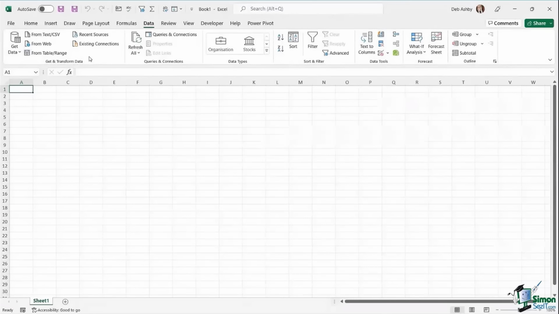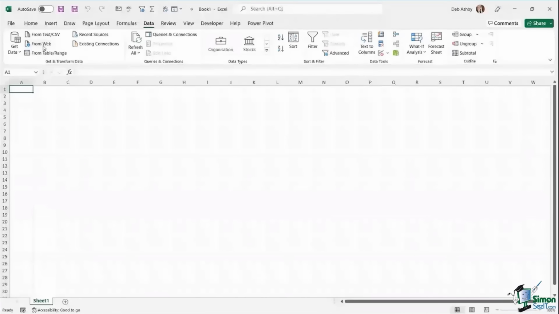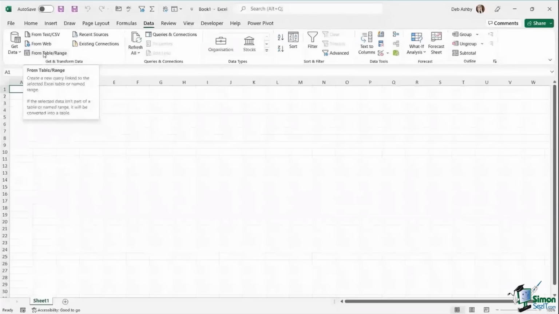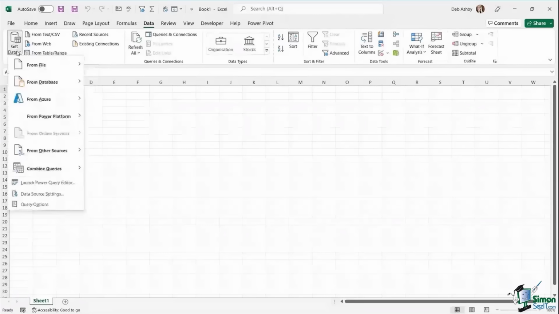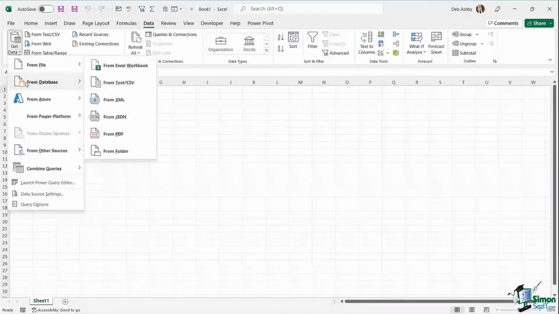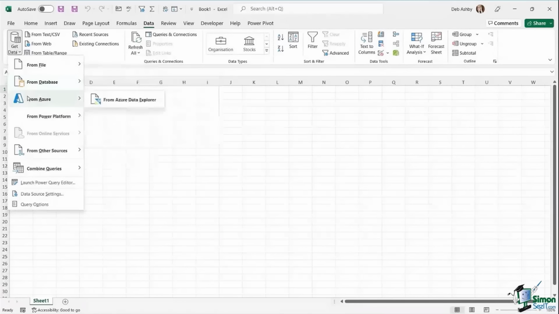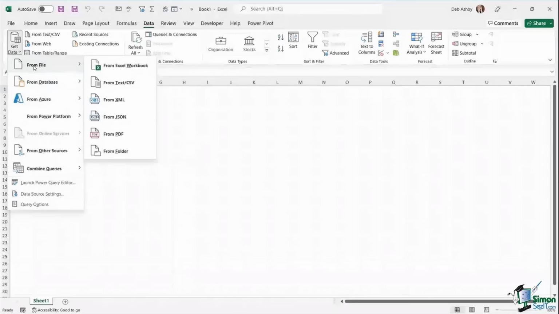So it really depends how you have your data stored. I could import data from a text file or from the web or from another table or range that I have in my workbook. And if I click the Get Data drop-down, you can see that I have multiple other places that I can grab data from. So if I've got it stored in another Excel workbook, I can link to that from here as well.